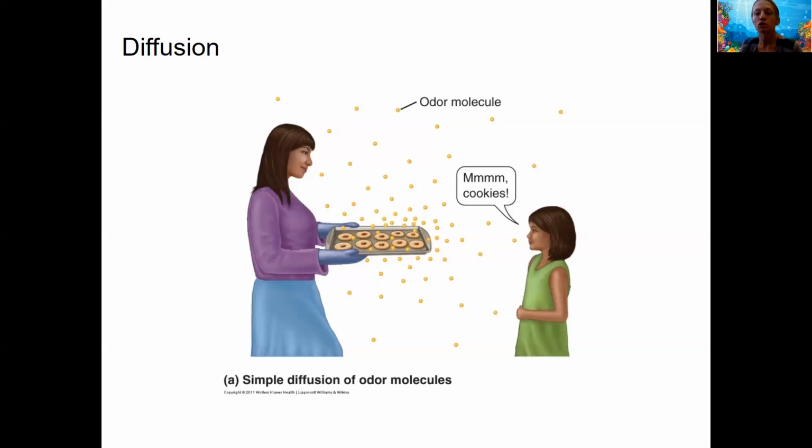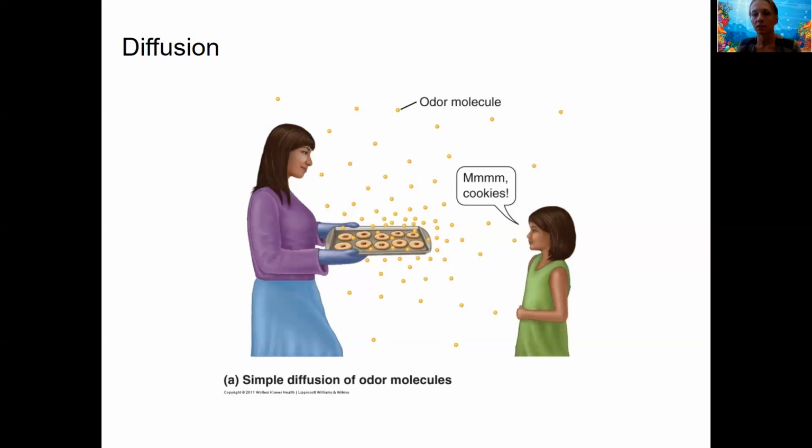So particles tend to distribute themselves evenly within a space. This is air in this example. The same is true for a solution, some sort of liquid. And again, in our bodies, that's going to be water. So movement's always from high to low concentration, down the concentration gradient. And your book talks about that as downhill.